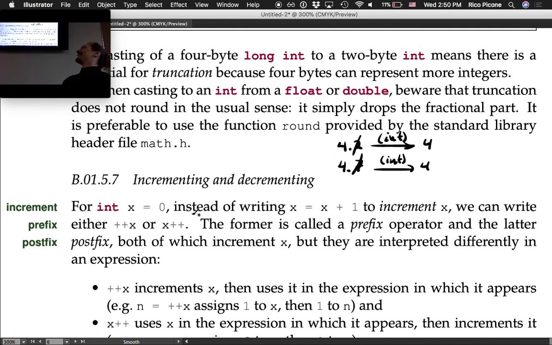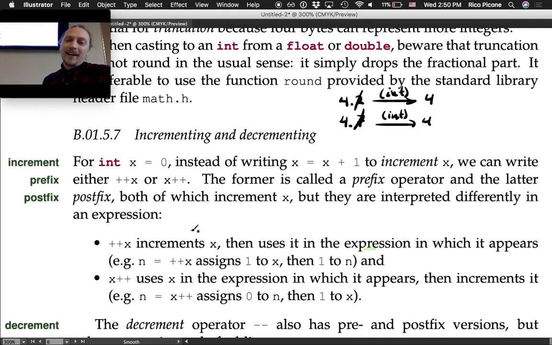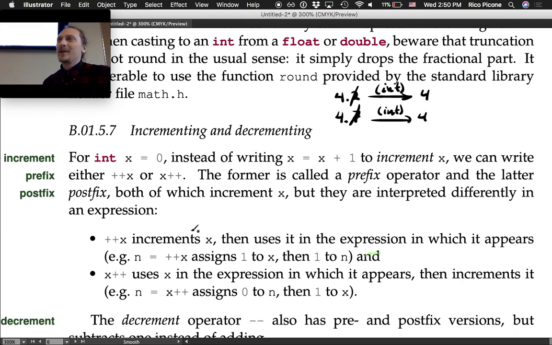Okay. All right. Incrementing and decrementing. Yet another thing you guys have been wrestling with. So, for an integer x that is equal to 0, instead of writing x equals x plus 1 to increment x by 1, you could say x is equal to x, which was 0, and now we want to add 1 to it. So we'll say, give me the old x, add 1 to it, assign that to x. So it'll overwrite x, which is a common sort of thing that you've done before in MATLAB and whatever, right? That's a common thing to do.